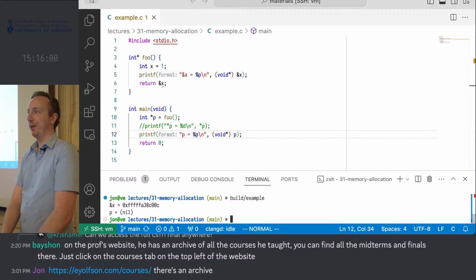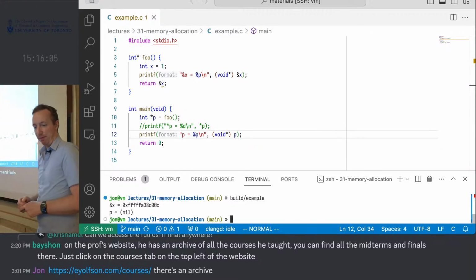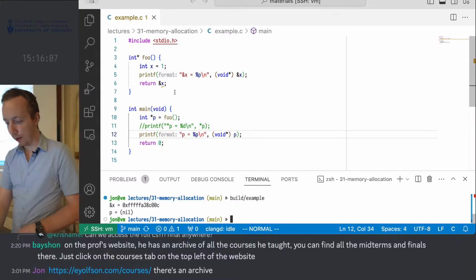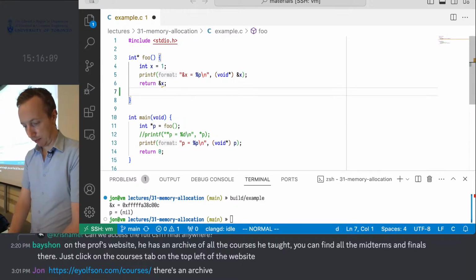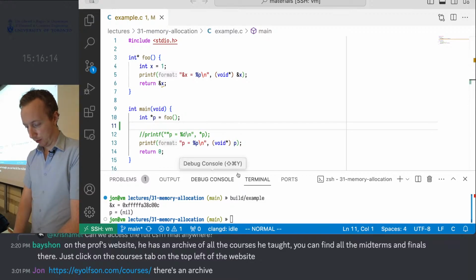Does that make sense to you? So this is actually a new thing that has happened in the last, I don't know, year or two, which is pretty new for compilers.